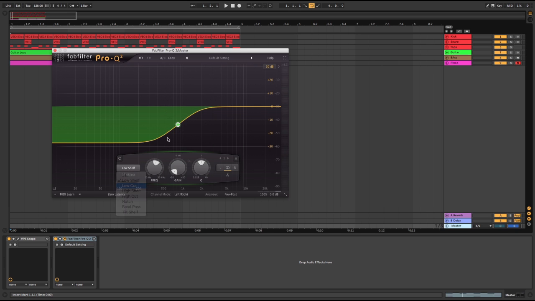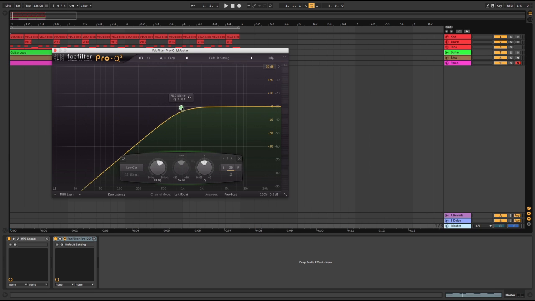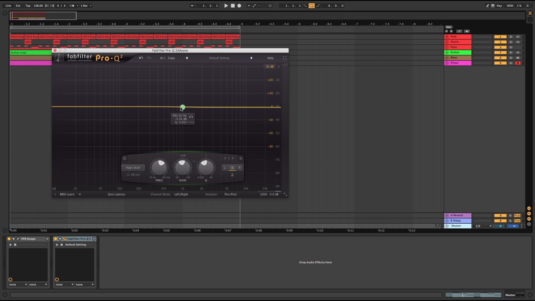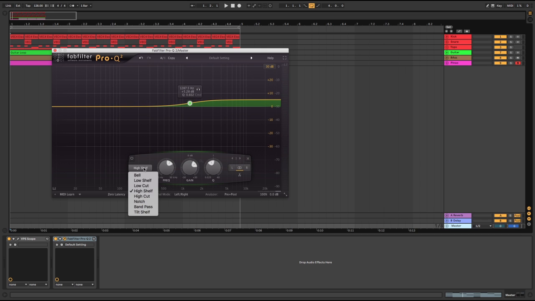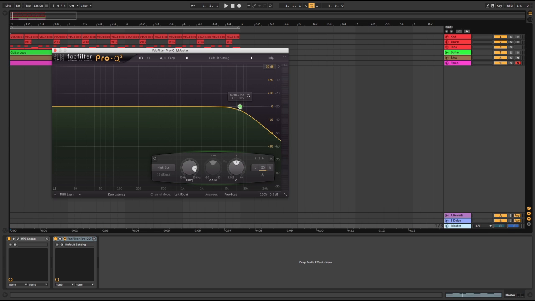You then have a low cut, which will cut all the frequencies starting from the low end up to the high end as it moves along. High shelf, it will start shelving, so reducing or increasing the high end of the frequency spectrum to wherever the user places it. High cut cuts the frequency content from high to low.